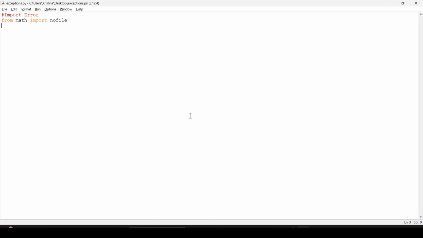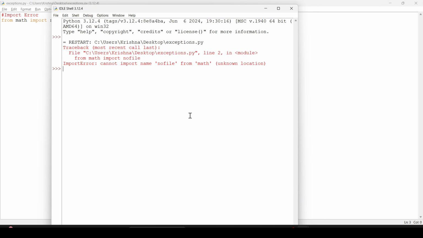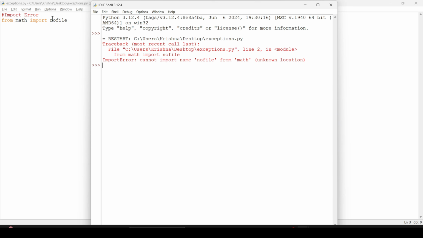Let us now discuss import error. Here I am trying to import a module or a function named noFile from the math module. But in reality, there is no such module or function inside math named noFile. As expected, we get import error, which says cannot import name noFile from math, because there isn't such a function inside our math module.